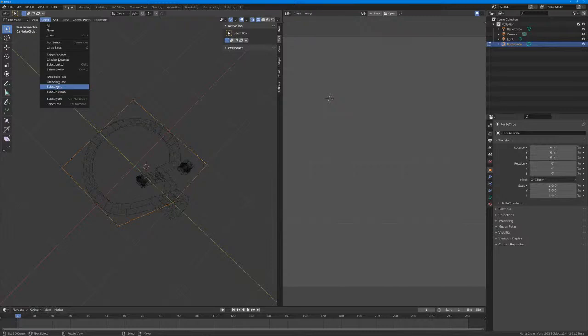But anyway, select next could be just one. Right click, assign shortcut. What about Alt? That. Will it work? Okay, let's try it.